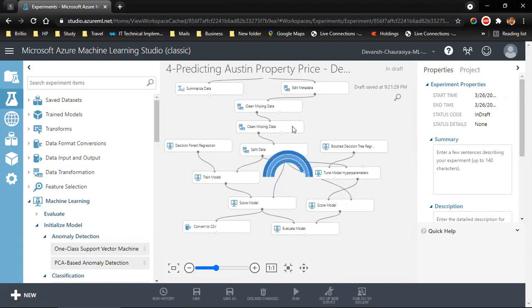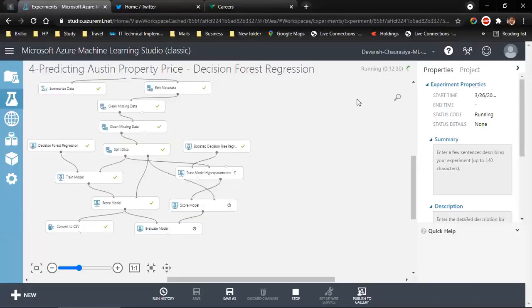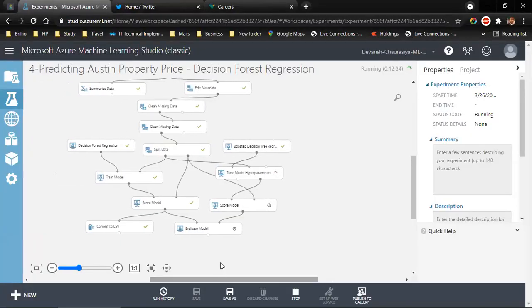It's running. It is still running. It's been 12 minutes. I guess this will take another 7 minutes. Let's wait for a while. This has been 20 minutes and it's still running. Let's wait for a while. And we see this is more than 30 minutes and it's still running.